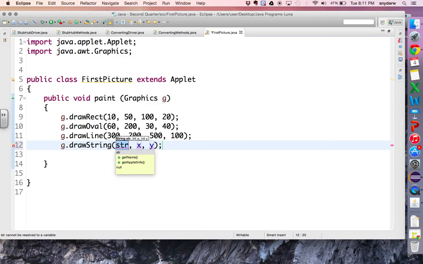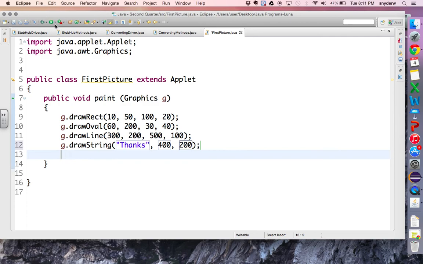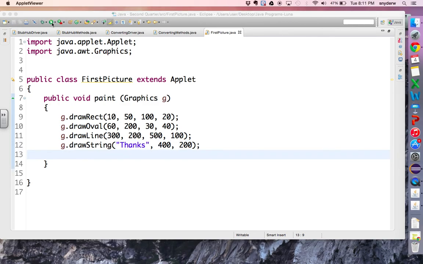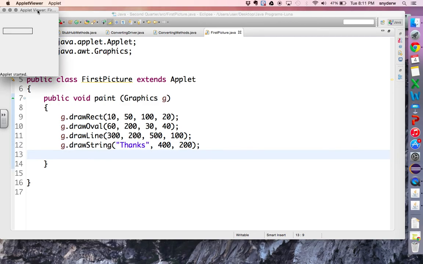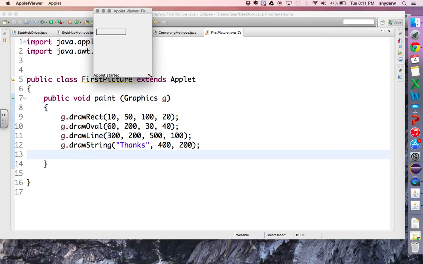This is where you can put the sentence in. You could put a sentence in like Thanksgiving is coming soon. And then the x and y values, where do you want it on the screen? Well, I want it over 400. I want it down 200. And now make this a little bigger so you can see everything.